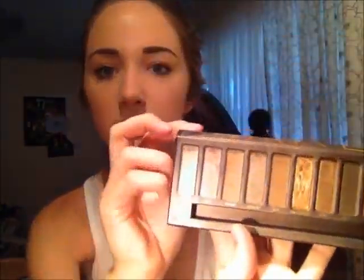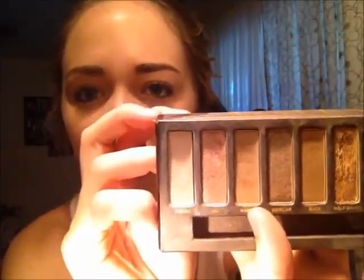Next I'm going to do a little bit of eye color. I'm going to use my Naked palette and use the color 'Naked' right there, just putting a little bit over the pinkish parts of my lid. Not everybody is as pale as me so you might not even need this — it's just a little bit of a deeper brown tone to give a little bit of color on my lid.